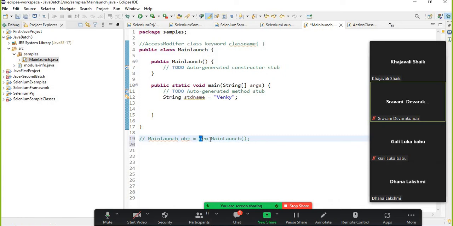And equals to new. Whenever we say new, what will the JVM do? It will create the memory space for you. Whatever content you have in your class, all the data will be stored when you say new. So a new object will be created, like this.